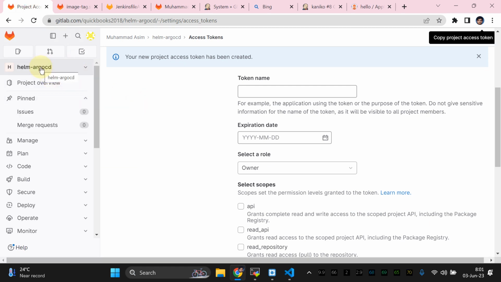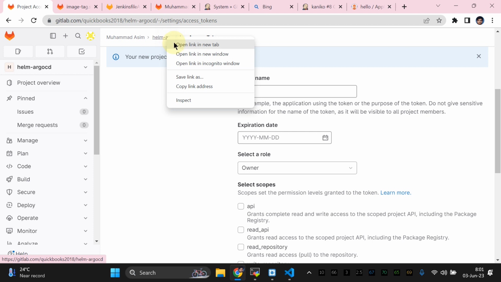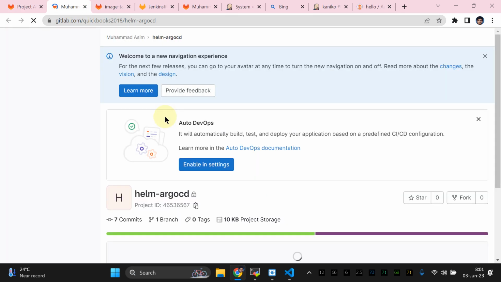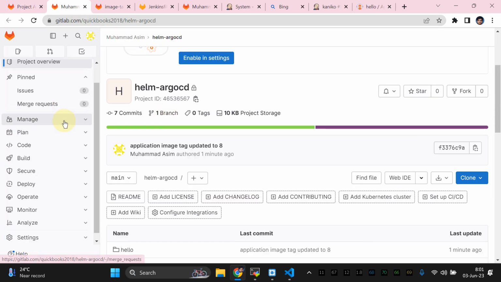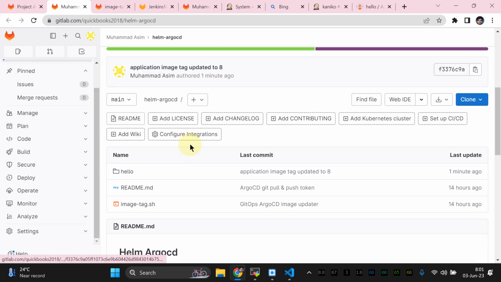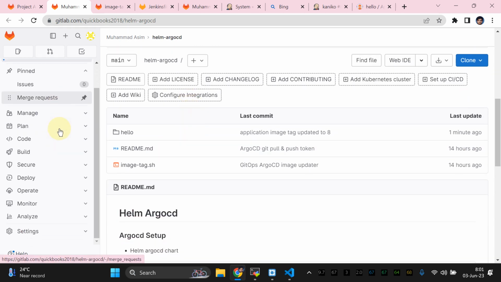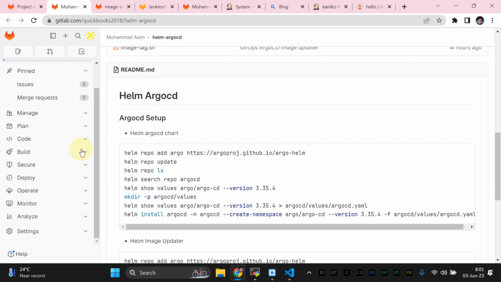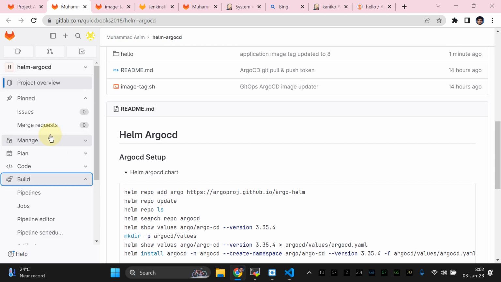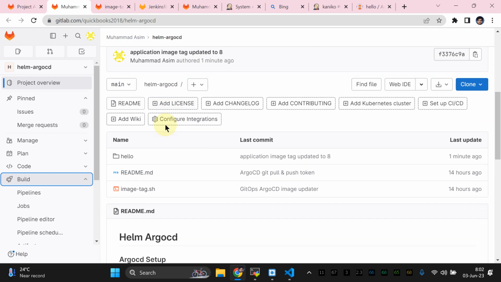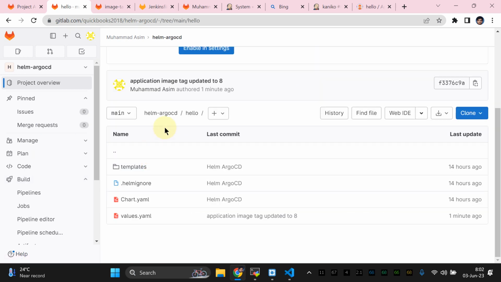Okay, Helm Argo CD. Let's open here and check this repository and navigate back to this repository, right? We need to check this.